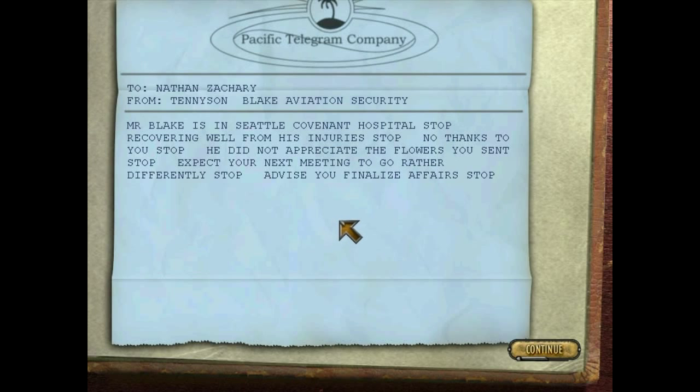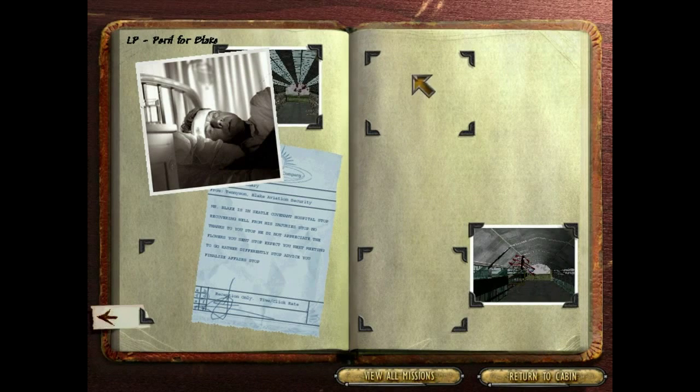Let's see. From Blake Aviation Security: Seattle Covenant Hospital, recovering well, no thanks to you. We did not appreciate the flowers you sent. Expect your next meeting to go rather differently. Advise you finalize your affairs. Zachary is a classy character, isn't he?